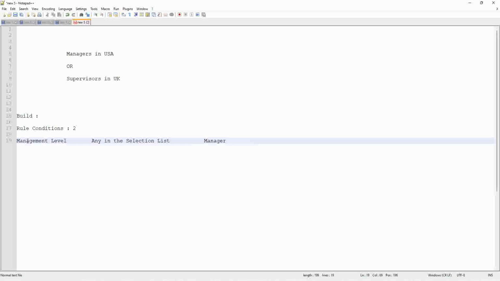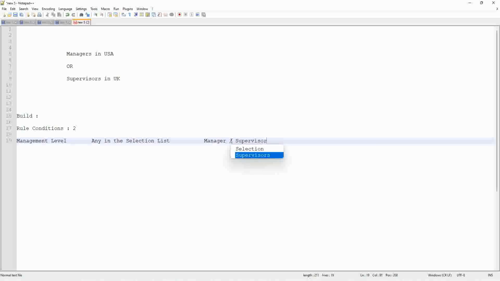Or what else should we write, a supervisor, in this one condition? Online, we are looking for management level, correct? So in this line, we will not be able to write about location. We have to add another line for that. You have to write another rule condition for it. So now in the management level, we are going to write manager and supervisor.